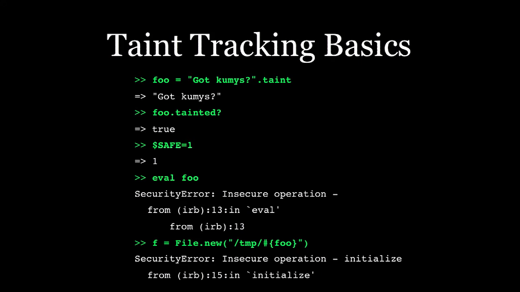Or if we try to open a file, that's very interesting. You see how we are interpolating into TMP's full path? The taint is going to be propagated onto the final string, and the final string is going to be marked as tainted too, and file will throw a security operation error. That looks exciting. That looks awesome. Why doesn't it work? Why is no one using it? Why do we still have silly bugs in Ruby apps?